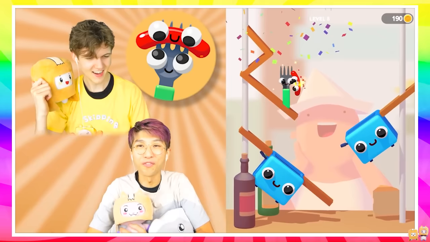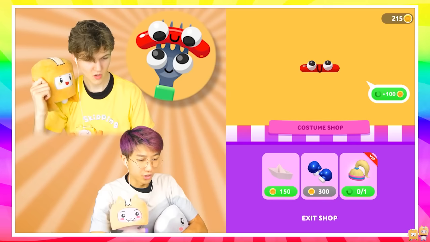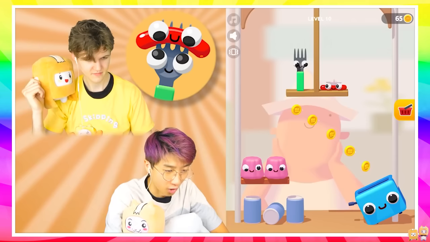Oh, man. We got the little jello pudding cups. Keep them away from Adam, bro. He can't help himself, bro. Yes. Perfect. Woo! You can get like a paper hat. Oh, that's pretty cool. Dude, that kind of looks like Rocky now with the shape. Okay, in level 10. I think after this, we're getting another power-up.